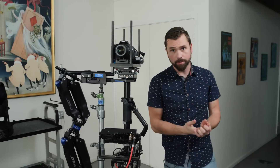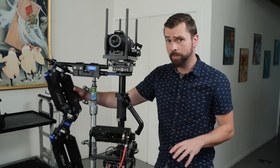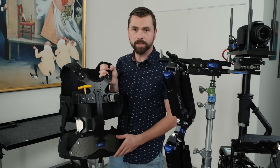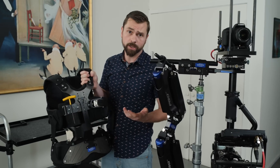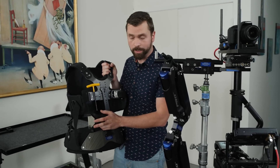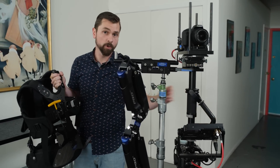Let's talk about the rig I have. I have GPI Pro's CineLive package. This comes with the CineLive sled and the Titan arm, which holds packages that range between 13 and 70 pounds depending on how I swap out the spring canisters in each of the chambers. And I have Pro's Vest, which is definitely one of the favorites in the Steadicam community because it fits you snug but allows you to feel more control over how the whole system is reacting and keeping things stable and level. You can feel it a lot in here, which is called the socket block — this is where the arm goes in, and then where the arm links to the gimbal on the sled, and that's how the whole thing comes together.